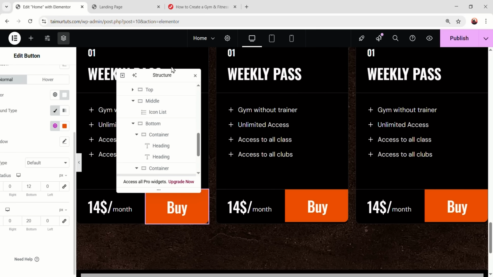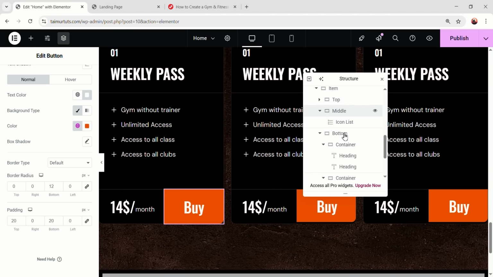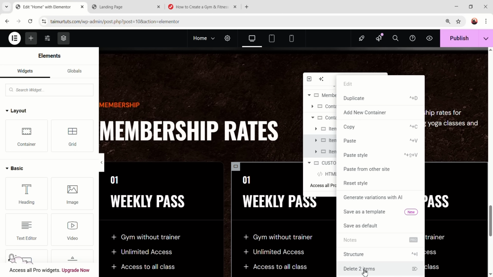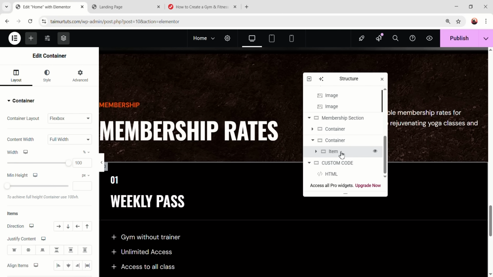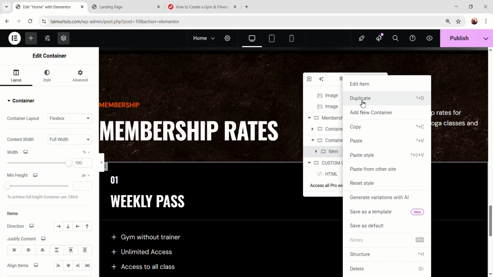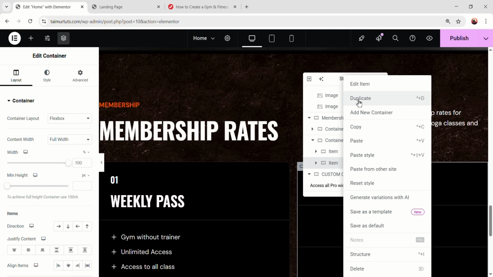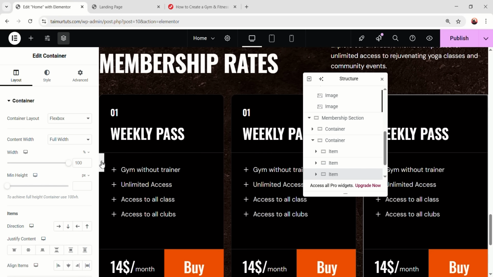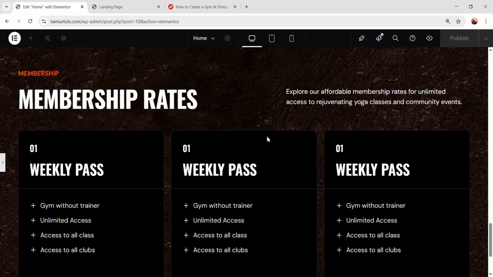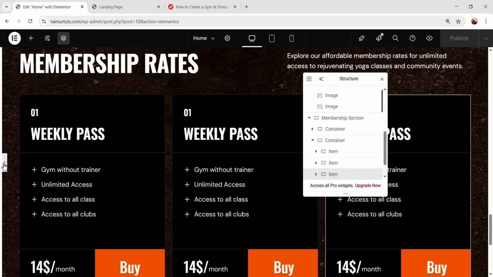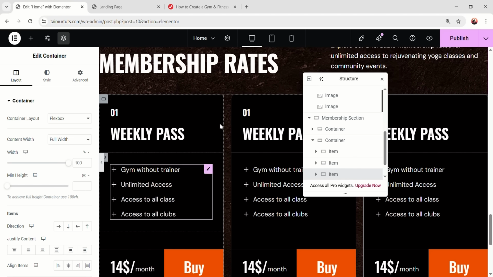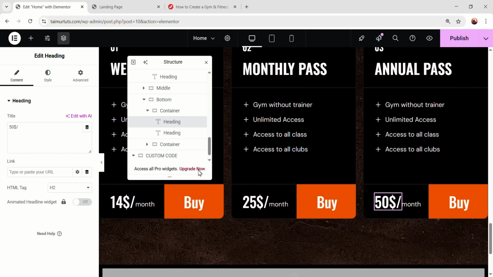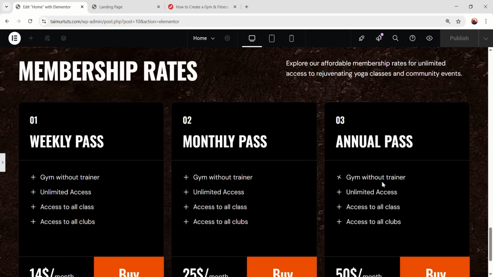and I'm just gonna delete the last two items and duplicate the perfect item because it is already responsive. So it's basically done. Now I'm just gonna change all the content quickly. I'm not gonna waste your time showing all the changing, so I'll be back in a moment. Okay, I have changed everything here. Now you can show all of the membership rates, all the details you require.